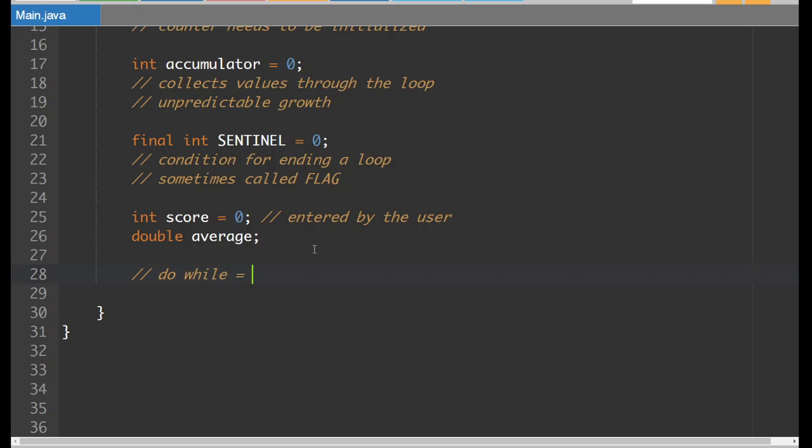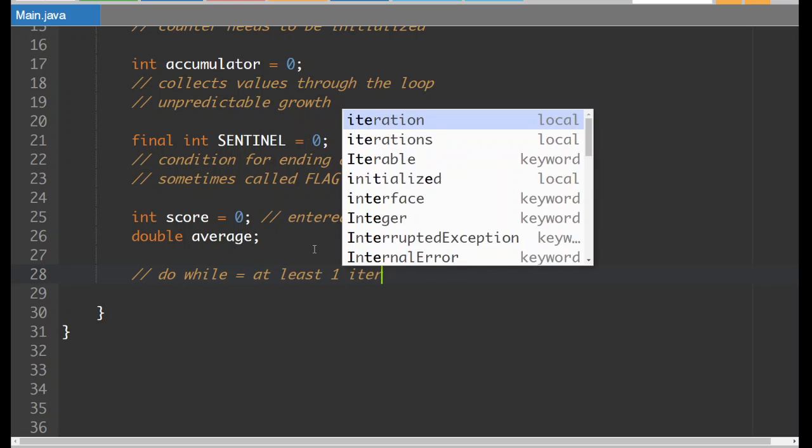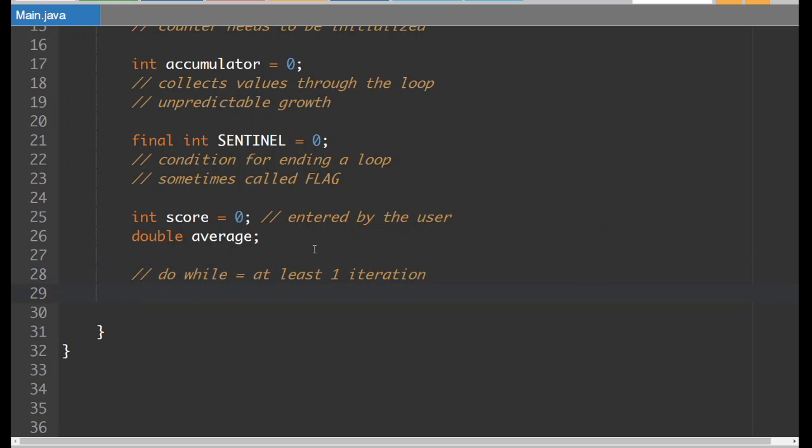A do while is usually used for at least one iteration. So we know that the loop is going to run at least one time. We start with a while instead if the loop possibly will not be run.